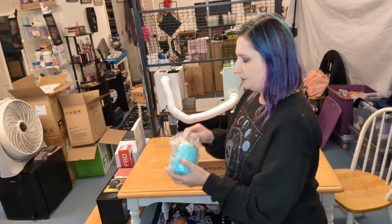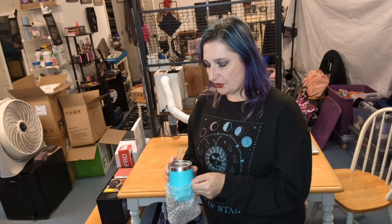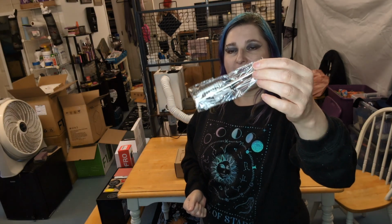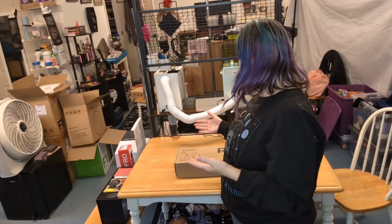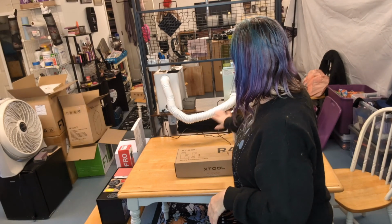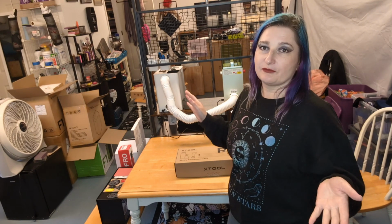I also have this color, the aqua color. I got 12 of each of these. It was really neat because each one comes with a straw and a little straw cleaner. It was great that I was able to get the benefits of a US seller, so quick shipping and supporting someone in the US, while using all those Temu credits that I had been acquiring. Like I said, I got a really good deal. They were already marked down more than these types of cups usually are, and with all those credits on top of it, I got them for a steal.